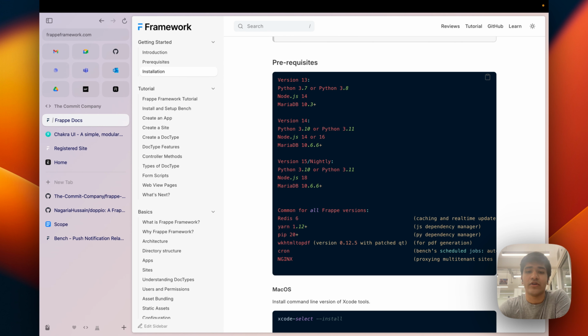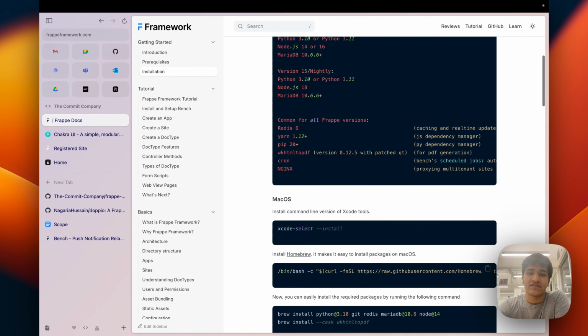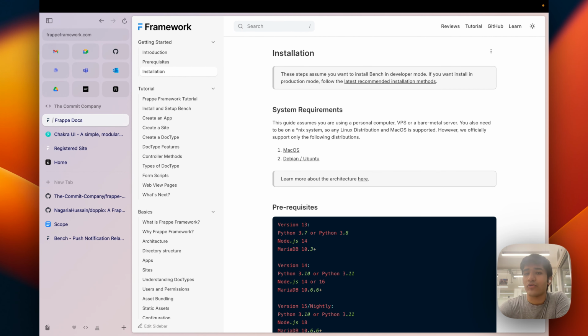We are currently going to be using the nightly version, the latest version of Frappe. So we'll need Node.js 18, Python 3.10 or above, and MariaDB 10.6.6. Please go ahead and install these according to your system requirements. I'm on a Mac.